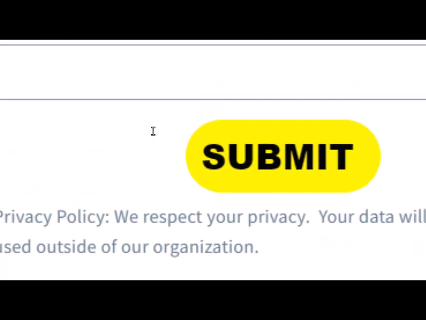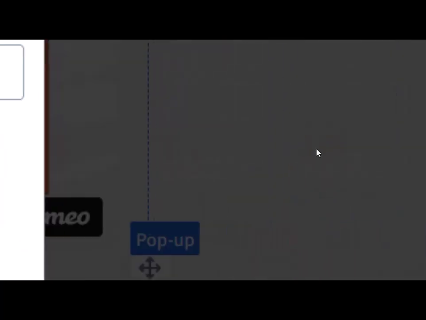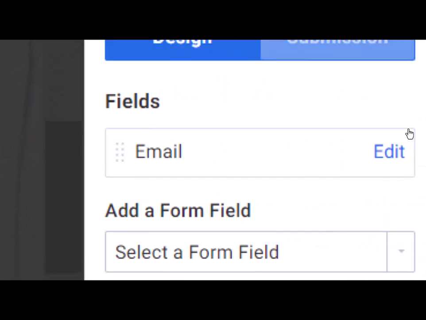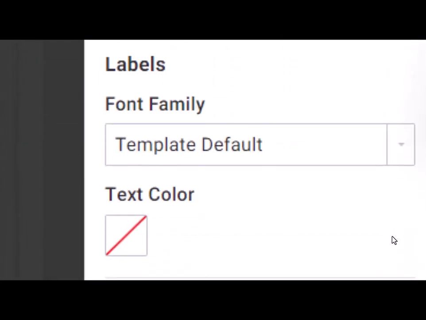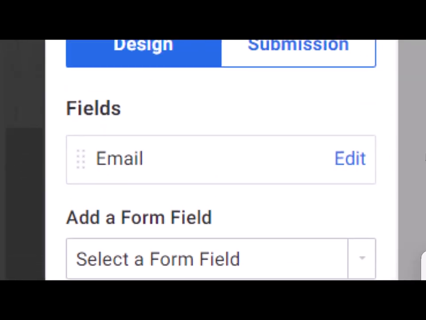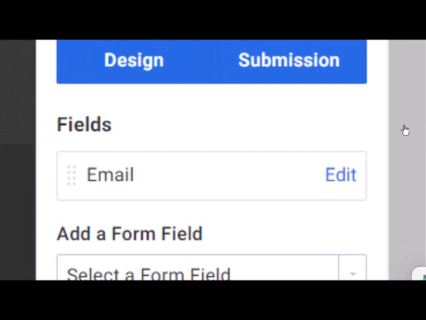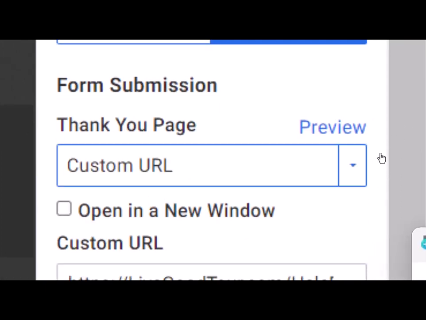When we click on that, there's our form. Now we need to click on the form someplace, because what we want over here is not the pop-up stuff. We want the form material. And in that form, under the submission, this is where we're going to change it from simple to custom URL.